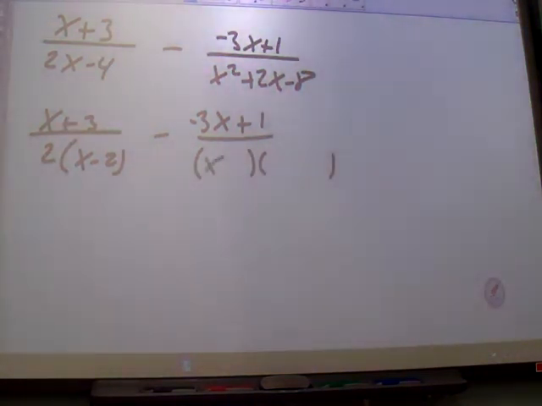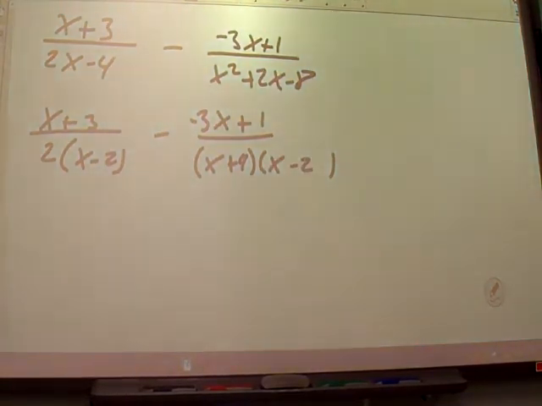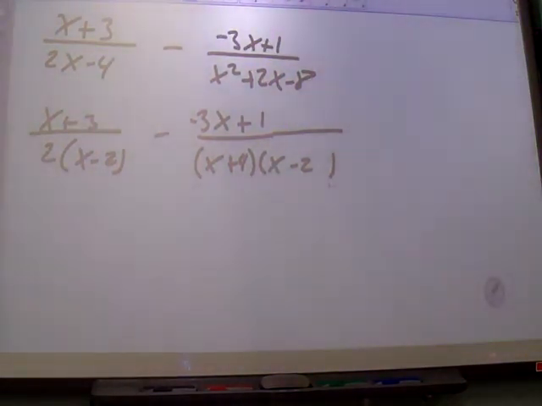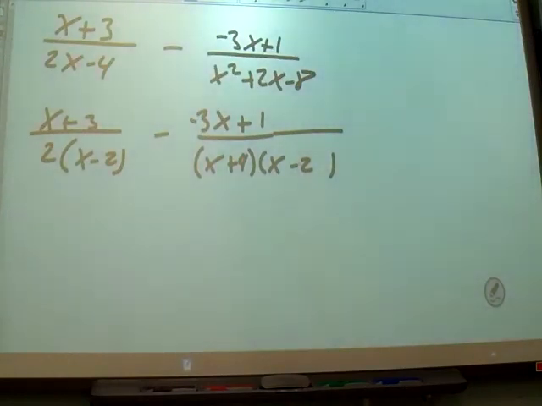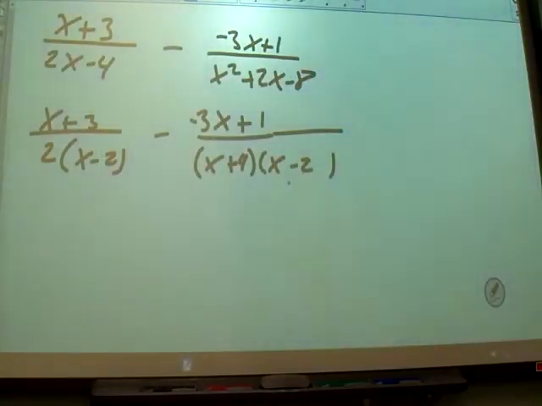Positive 4 and negative 2. Very good. Now, I talked to y'all about this on Tuesday. Remember, y'all think math is mean to you, but you had an x minus 2 over here already. So I would be betting you're probably going to have an x minus 2 over here. So if you were struggling to find those factors that Lane and Joe didn't have any trouble with, think about, well, one of them's probably got to be x minus 2. And we're good on that.